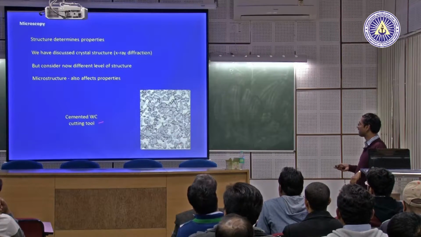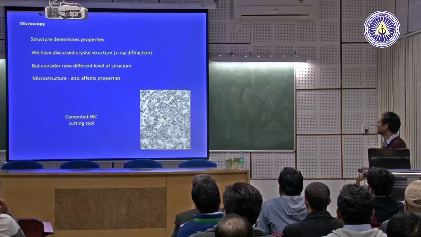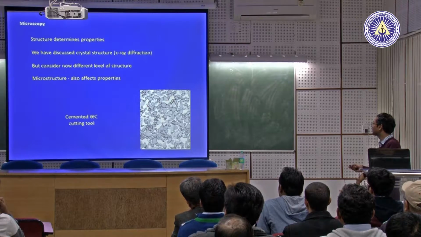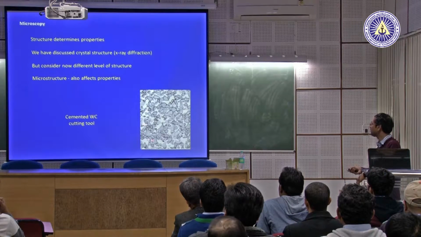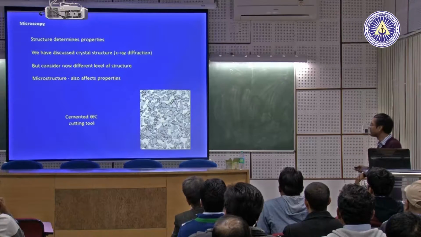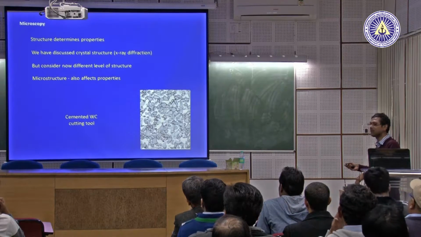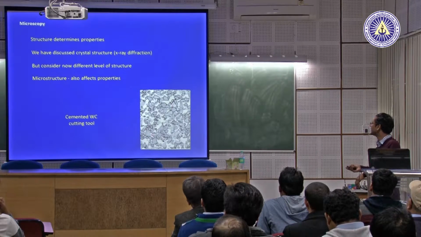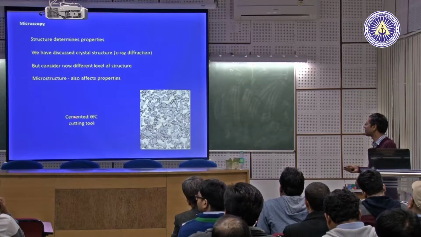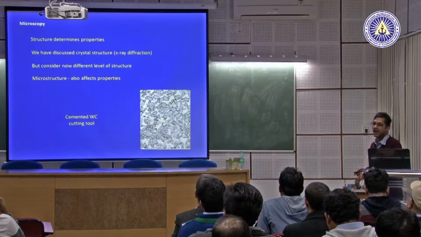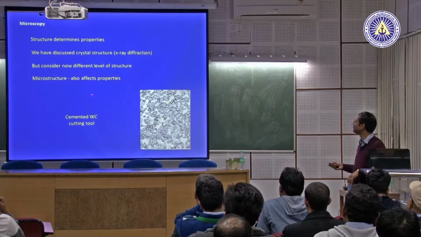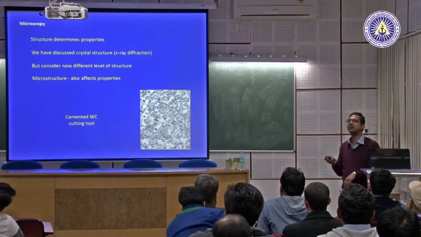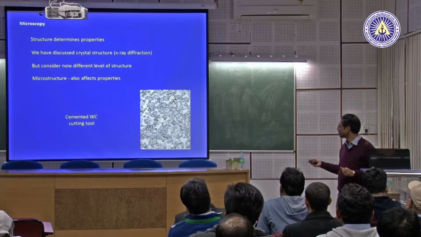Another example is cemented carbide tools. These are all tungsten carbides in a matrix of cobalt. Typical tungsten carbide tool tips are used in the machining industry, a very large, big industry, about $300 million in the world. These cemented carbides are very hard, very difficult to sinter. But the distribution of these carbide particles in the matrix determines its ability to cut. So we have to control that.